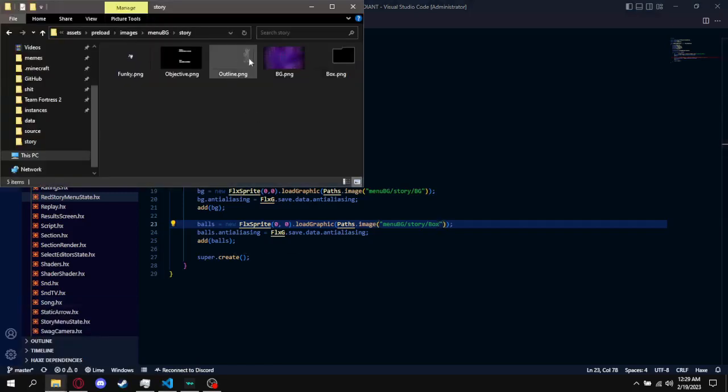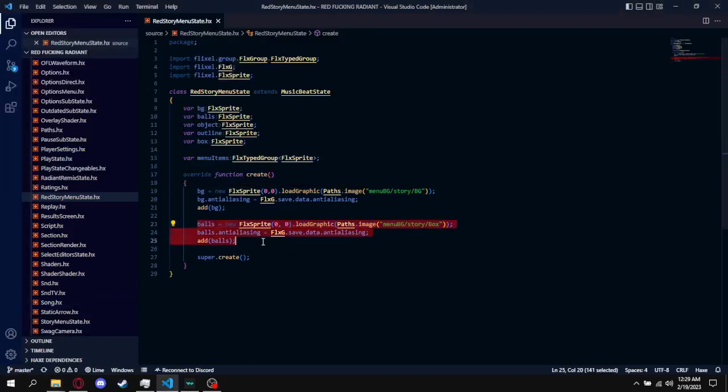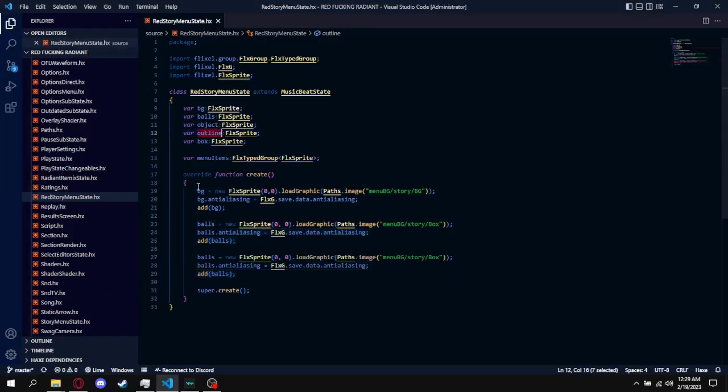Now, we can do the same for the outline real quick, so let's go ahead and get that in. Okay, so our menu should be coming together pretty well. You know, we have 3 of our images.